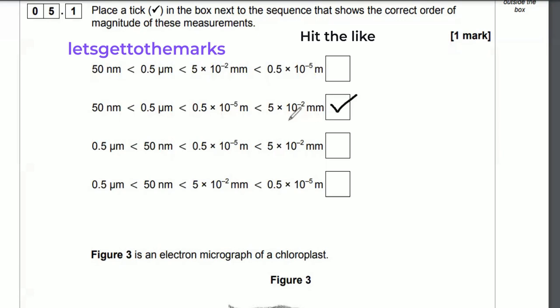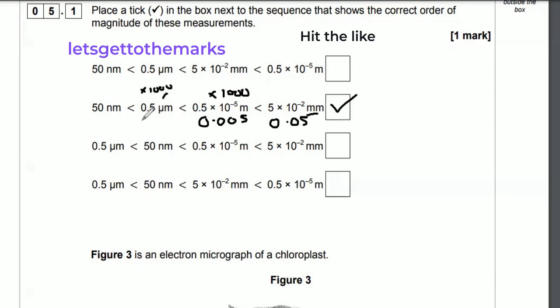I got to that. So first of all, I've written these down into decimals, so not in their standard form. So 0.05 millimeters, that's 5 times 10 to the minus 2. Now, the next unit is in meters. If I want to also convert that to millimeters, you've got to times meters by 1,000. So that's basically 0.5 times 10 to the minus 2. So that's the equivalent to 0.005.